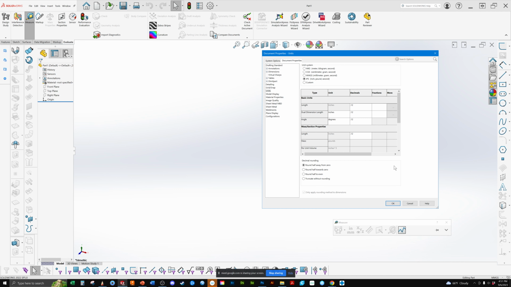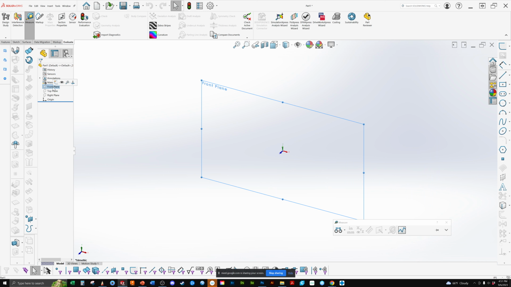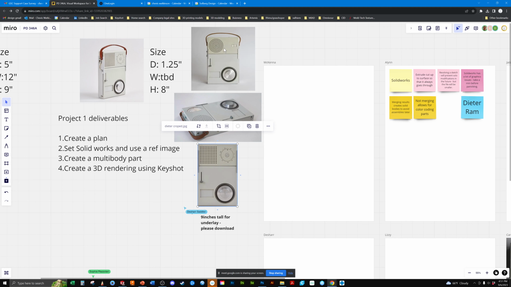Now, we talked about this before: what orientation am I going to design this at? So this is going to be my front face, because that is the face that is the front. Down here is going to be the bottom, and then that's going to be the side. So if I look at my 0, 0, 0, I'm going to assume that this sits on the floor. If I want, I could have it at the center of this dial. As long as there's logic, that's what I'm looking for. I don't mind if you say my 0, 0, 0 is going to be right here.